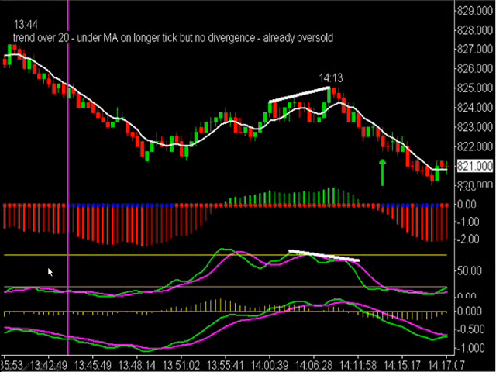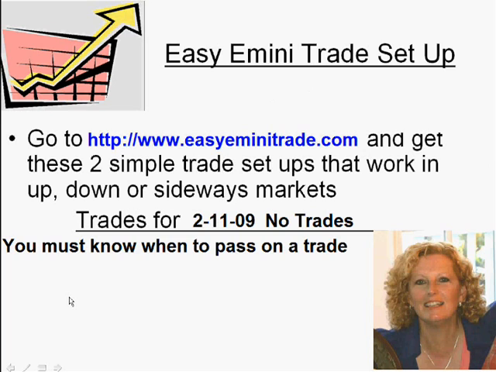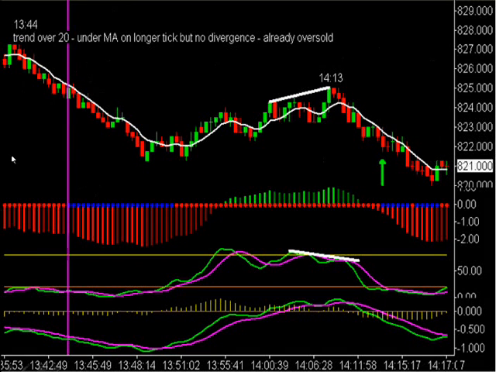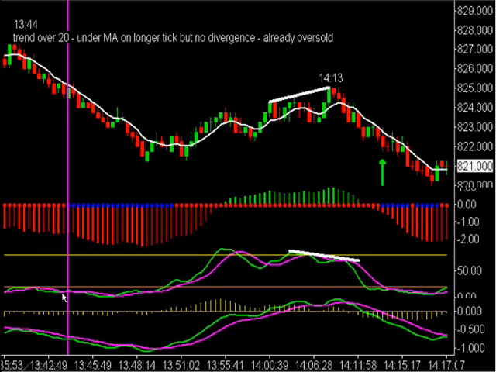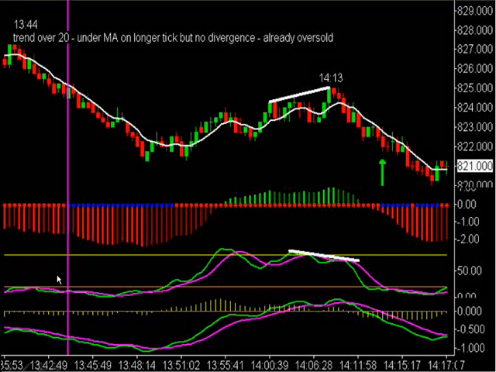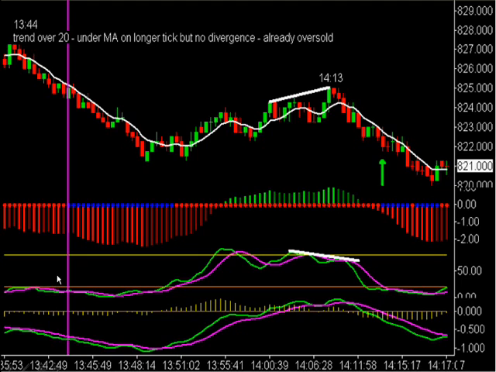Now, if we had divergence and we were just coming into oversold, or we're in oversold just for a brief period, I would take that. But you can't really take it, because it's already going sideways and oversold. So that's just something that I would pass on. As I've said, I don't mind not having divergence, but I just want to see it coming from overbought and moving down before it gets to oversold if I'm going to take a short, and vice versa for long.